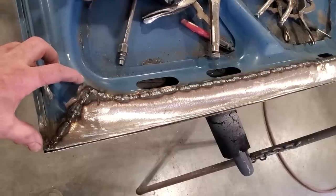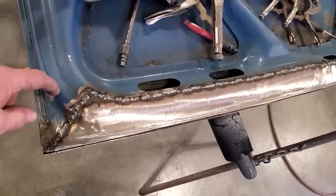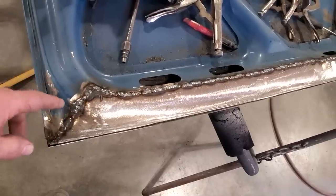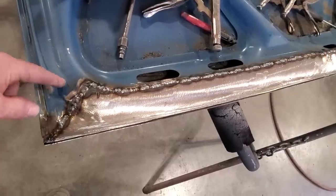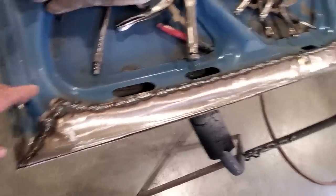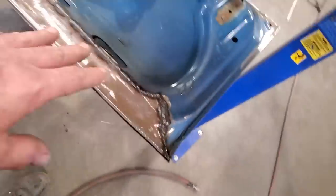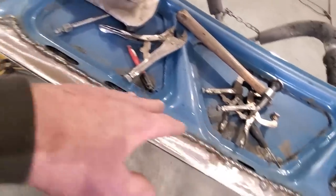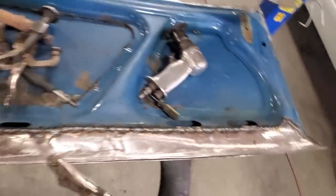This much here on both sides was tricky because when I started to weld it, I just started melting this. I turned the welder right down, and then you start welding and you get a real high weld out of it, because you're not getting really good penetration since this metal is so thin, but you need that to keep it from melting, okay? So I got that all welded up. I'm going to go ahead now and grind all this up and dress it, and if it needs to be re-welded, I'll re-weld it again and grind and dress it again, so when I come back, this will be finished.